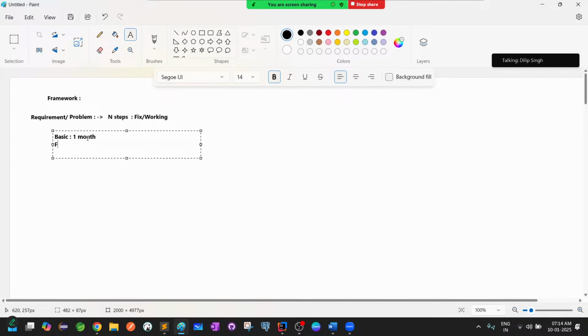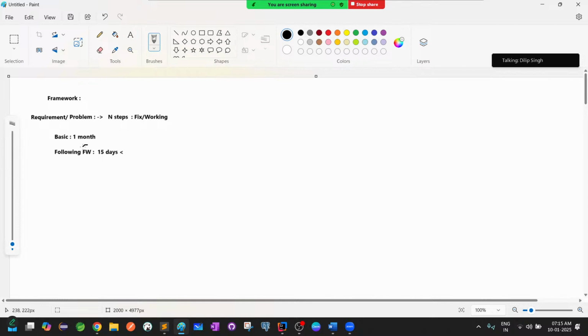But now what is the point of a framework? A third-party framework or something else, they said if you follow this so-and-so framework, you can implement that task within 15 days or maybe less than that. Why? Because the framework we are highlighting has some solutions. They have already implemented a couple of basic, common solutions as part of this framework, so that if you use that framework, you can easily implement that requirement or fix those problems in less time. That is what comes under the framework.